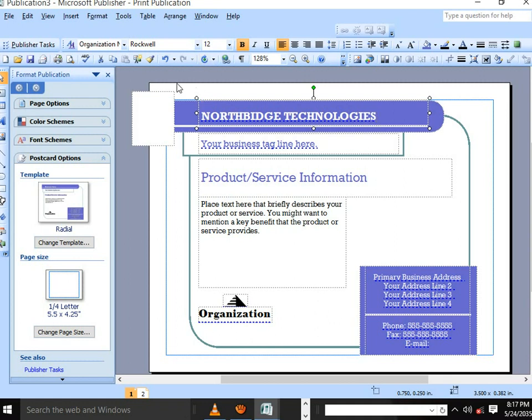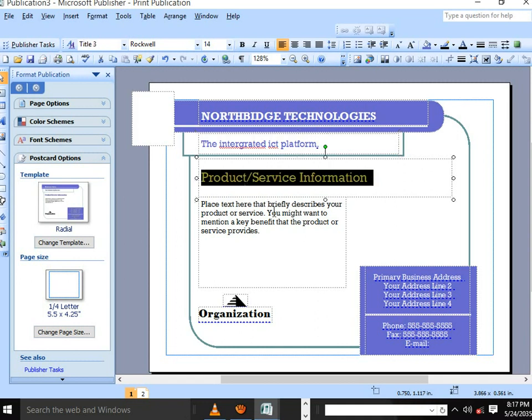So if we have this as our business name, then your business tagline, you may as well say the Integrated ICT platform. Then products or services. You may be selling products, for instance, electronic wires, bulbs, and cameras and whatsoever.